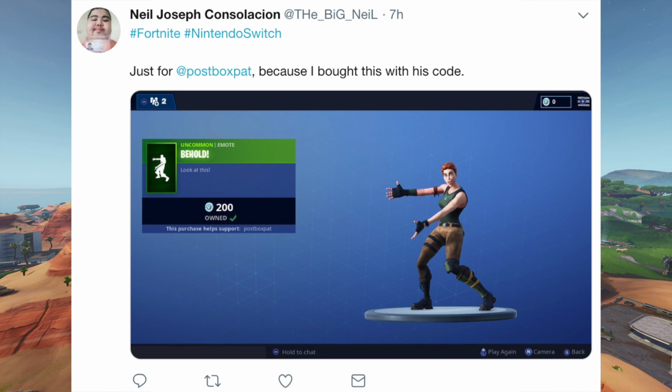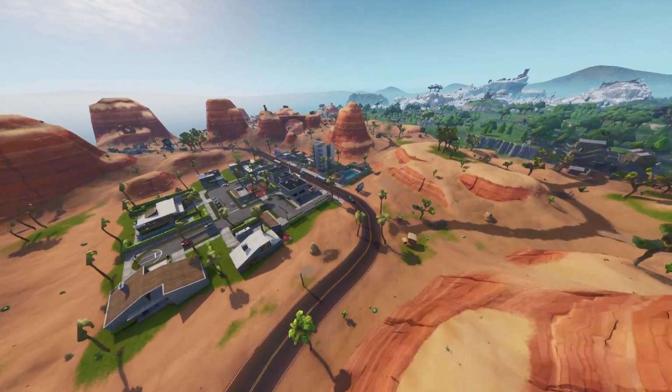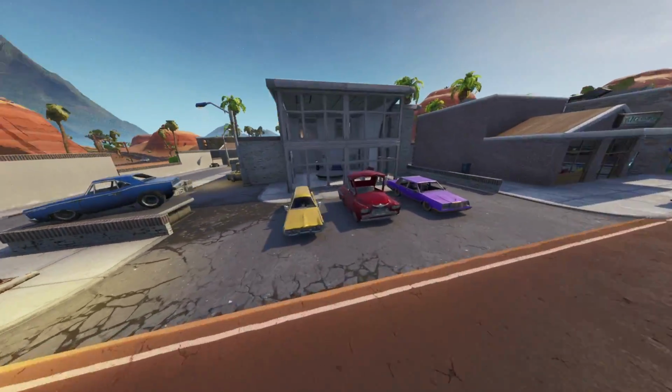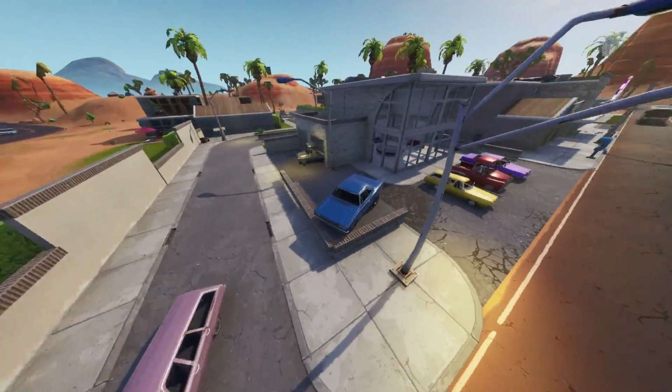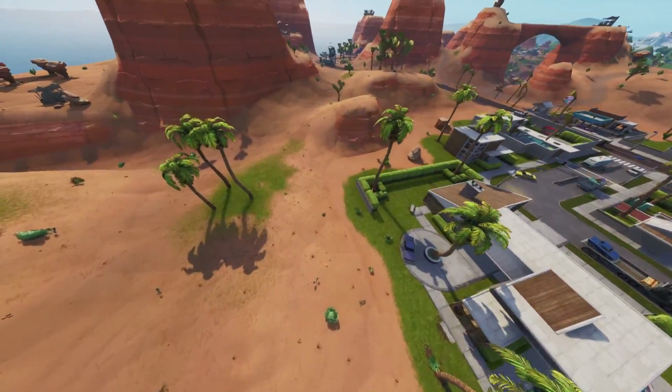Anyway, let's jump into this and show you guys some of the map changes which I've come across so far. So there's just a little one. I'm not 100% sure on this one, but I want to mention it because it's pretty notable. These cars outside of here, I feel like they are pretty new. I know this was a car shop, so it looks like these three here could be new cars outside of Paradise there.